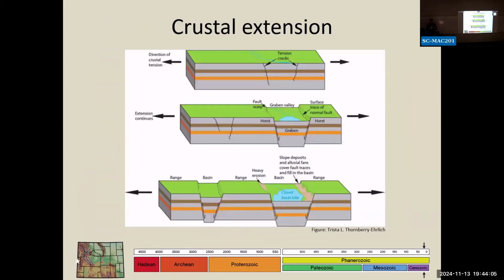Okay, as the period of mountain building that I've been talking about kind of wound down, we had sort of a counter reaction, I like to call it. So in the Sevier and Laramide, as I mentioned, the crust was sort of being compressed because that Farallon plate was subducting. After the end of that subduction, all of that compressed and over thickened crust no longer had anything actively compressing it to kind of hold it up. And so you get this period of kind of relaxation of the crust, which has led to generally crustal extension in the western US. Basically the crust being pulled apart.